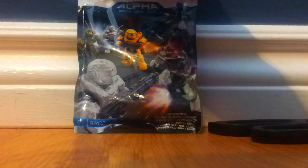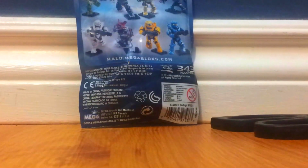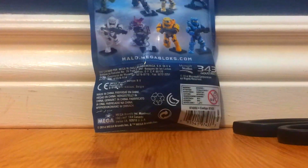So here's the front of the packaging. It says alpha at the top, and here's the back. It shows off all the figures you can get, so let me just pick up the camera here for a minute. Some of them would be really awesome. I'm really hoping for a Spartan. You never know what you're going to get, though, right? Unless you use the code, which I find cheating. So, yeah, let's open this up.